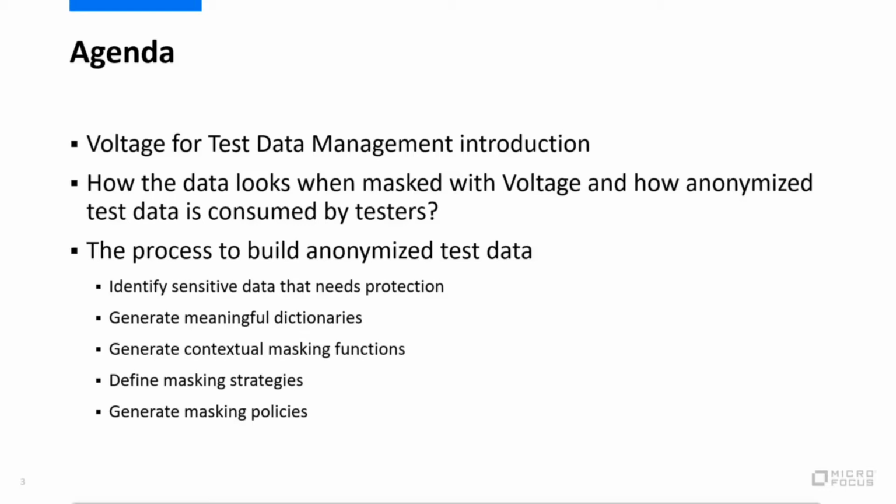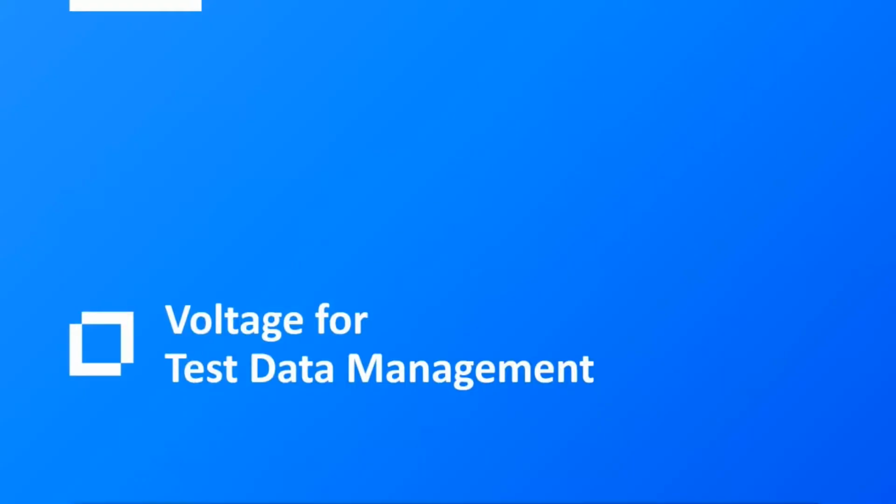And then we will go in more detail with demonstrations on how we build that and how we discover sensitive data, where are the columns to protect, how to generate meaningful dictionaries, to generate contextual masking functions, also defining the masking strategy that will allow to have consistent masking across applications, and finally how to generate the masking policies. So let's see what about Voltage for test data management.